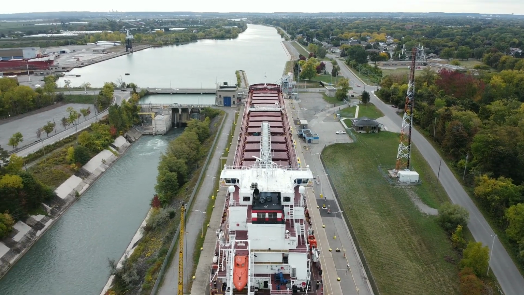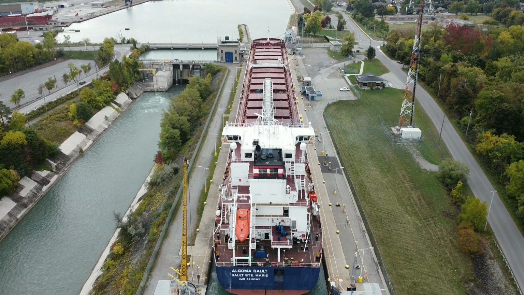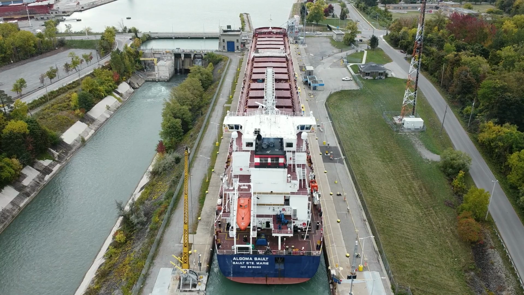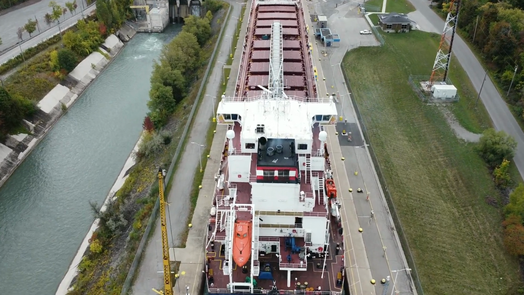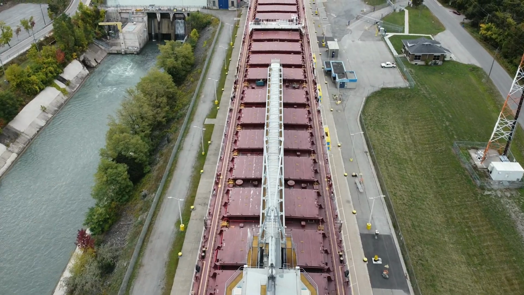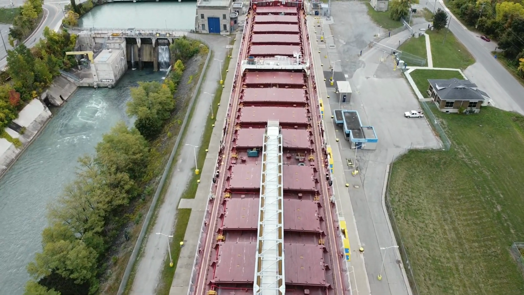And for whatever reason, when I get to the front of the ship, I keep hitting an invisible barrier. It gives me an airport warning, and there is something called the Niagara District Airport not too far off. So it basically wouldn't even let me fly to the end of the ship, which is really weird because I've flown along this canal several times, but you'll see where it kind of stops me here.